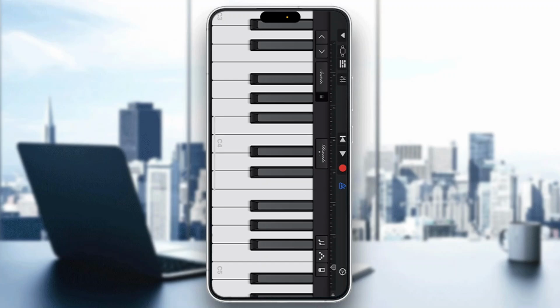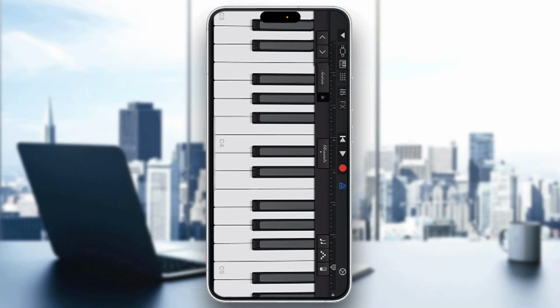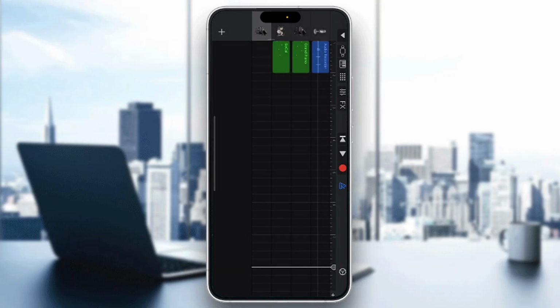After you have finished, guys, now we can get started with finding our recordings right here in the upper left corner by clicking the edit button. This is going to open up this mixing mode where you can find all the tracks that we have. So as you can see, here is my keyboard and my track that I have played, and now we can get started with editing it.